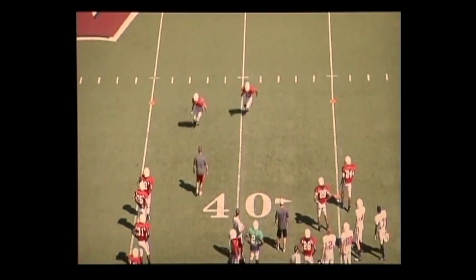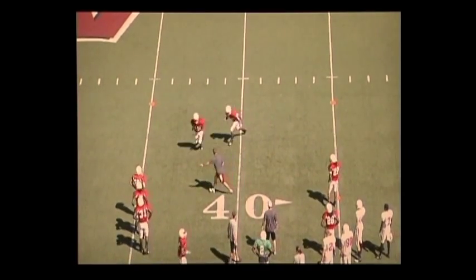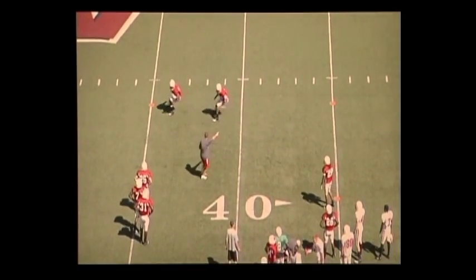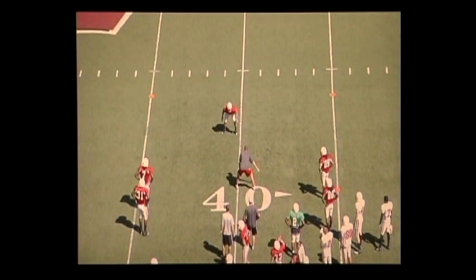Again, this is a great drill for defensive backs, but I do think it's something that's good for all positions, especially during the off season. And you can incorporate whatever type of movements that you want that are specific to different positions. But we typically go 4 or 5 different movements, and then we're out of the box.